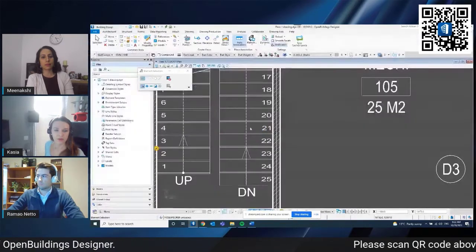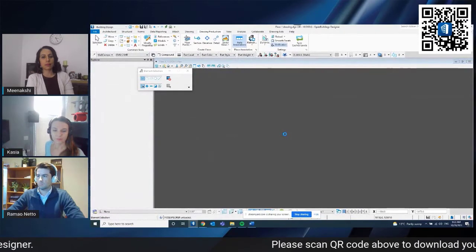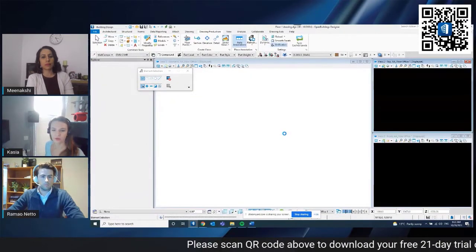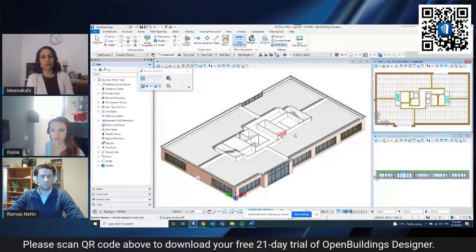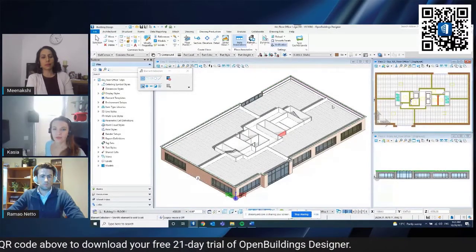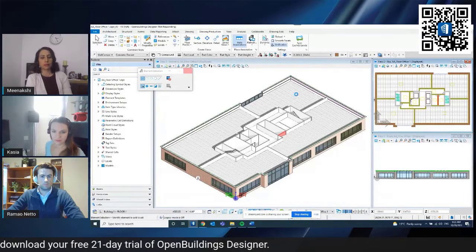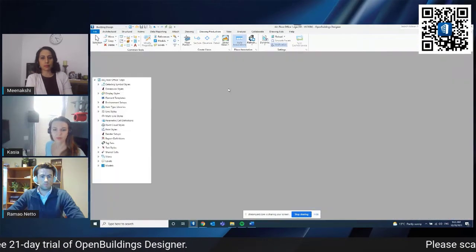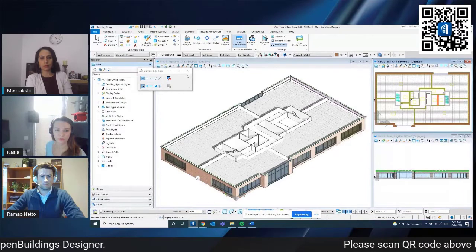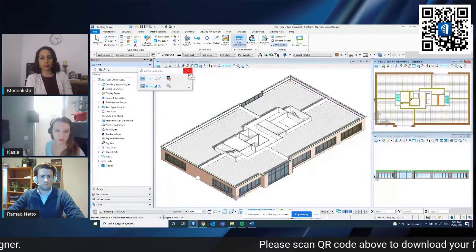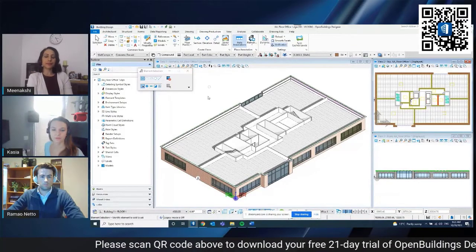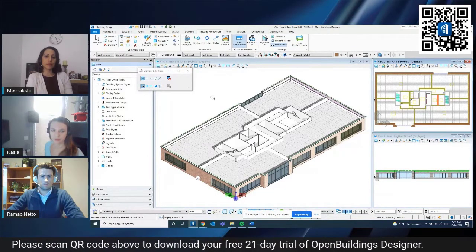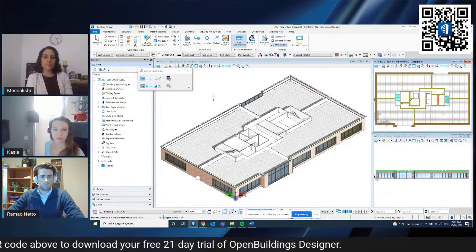I will go back to the model. So we have family parts editor. We have the library files in our standards folder. We can save the settings at different levels. So depending if you want to have it only for one project or for all your projects, depending how you store your projects, the standards can be saved at different levels. So this was about the drawing standards.